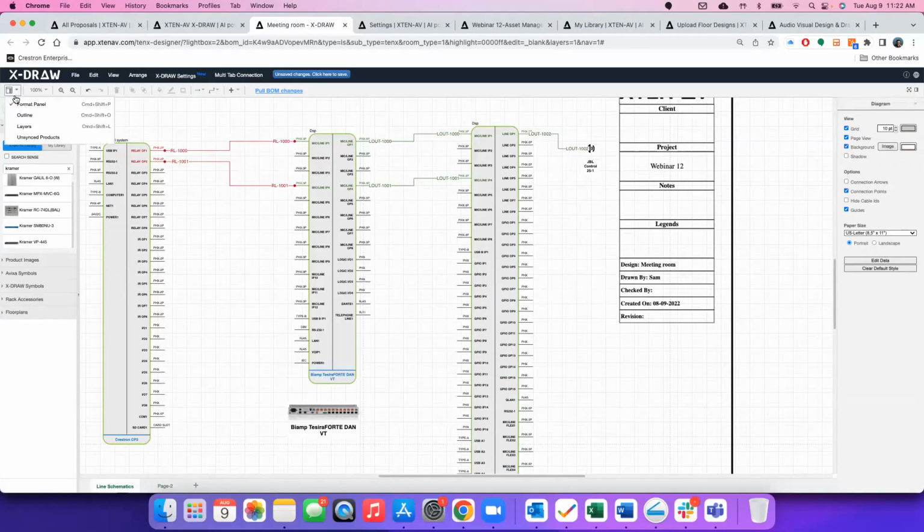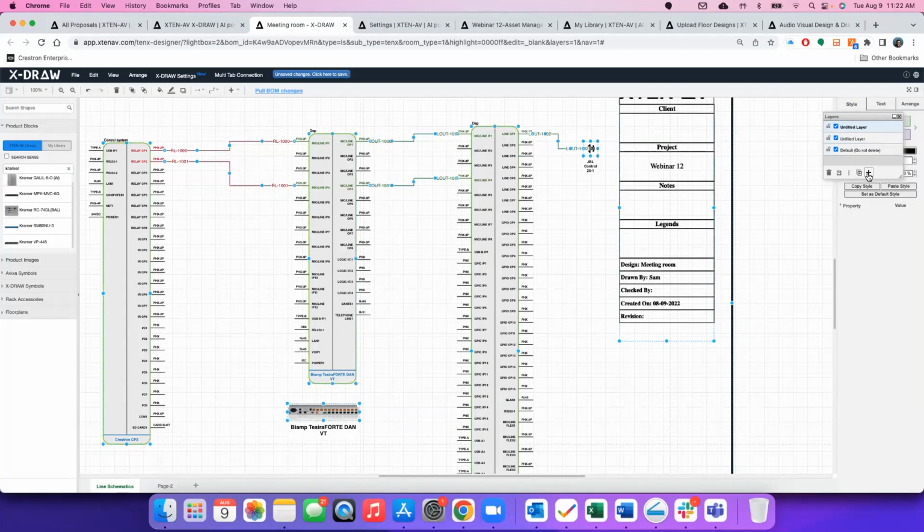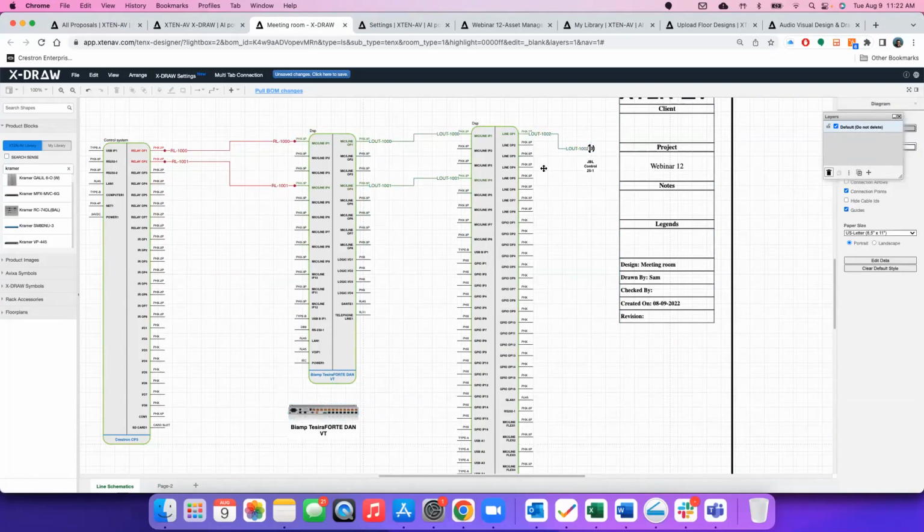So go under this option and click on layers and click on a product in here. Click on Save Changes.